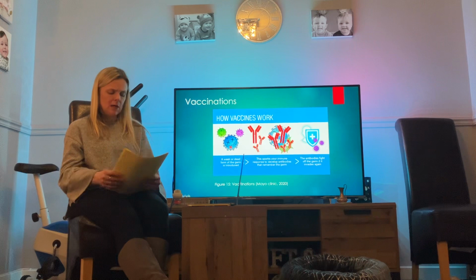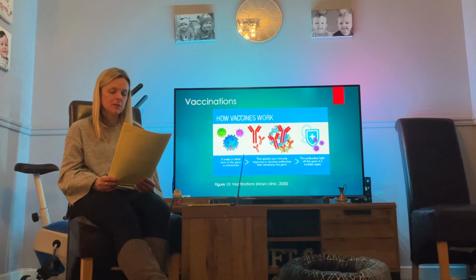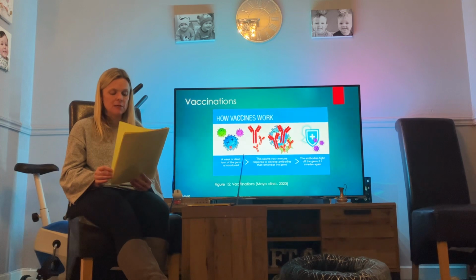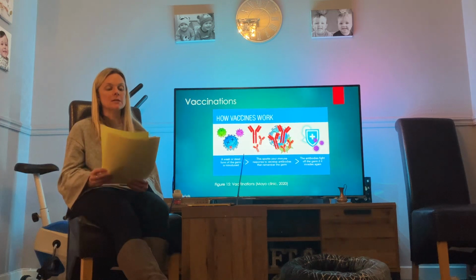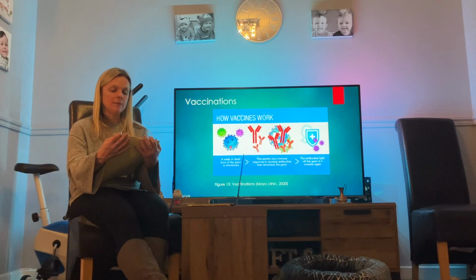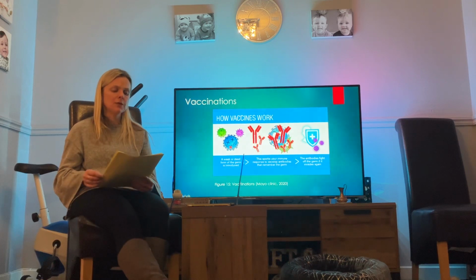Most vaccines contain a weakened or inactive, killed form of the virus or bacterium, or a small part of the virus or bacterium that cannot cause disease. This is called an antigen. When a person gets a vaccine, their immune system recognises the antigen as foreign, which activates the immune cells so that they kill the disease-causing virus or bacterium and make antibodies against it. It also activates immune cells called T cells and B cells in the blood, in the bone marrow and throughout the body. Later, if the person comes into contact with the actual virus or bacterium, their immune system will remember it, which, as I said before, is called immunological memory.